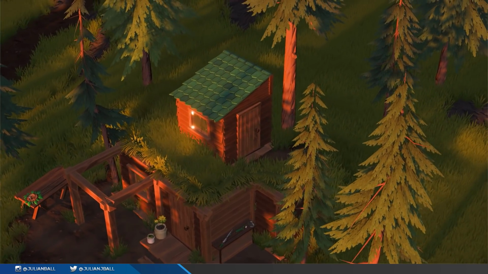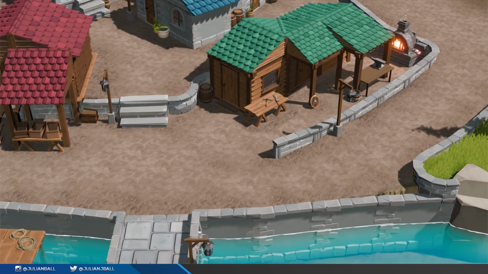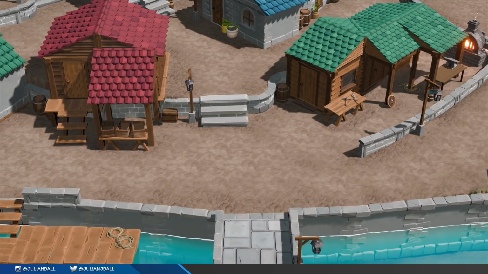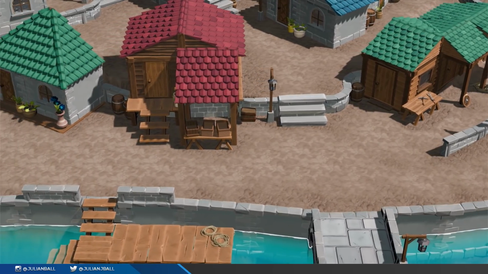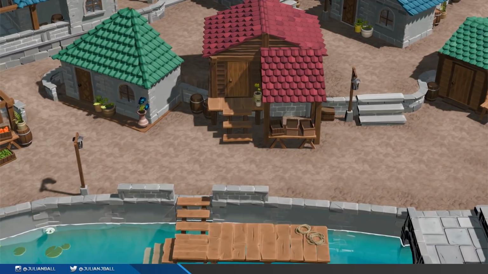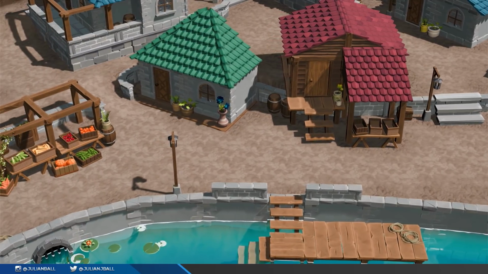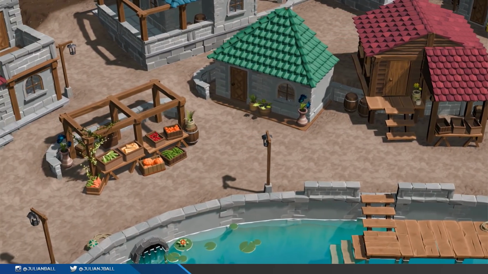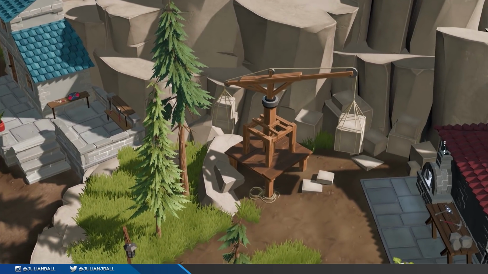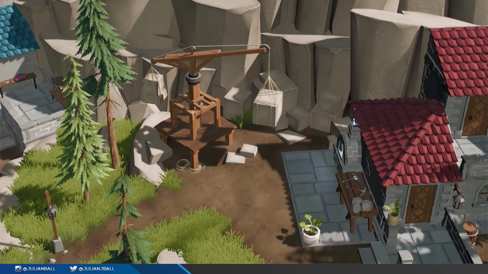Like you can see on the screen right now, I've been working on tons more level design. I know the last episode was level design, but this is a bit more interesting. I've actually started and almost finished creating the town scene. This is where you go to buy and sell and trade and do quests and interact with all the villagers. I've done tons and tons of work on the town, so it's a pretty cool video.